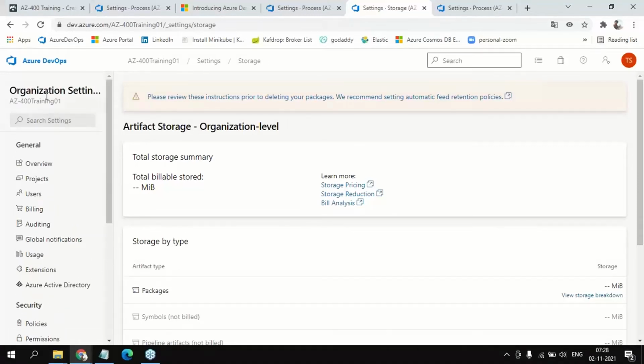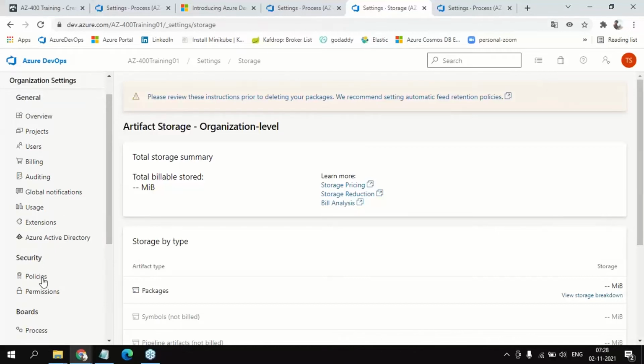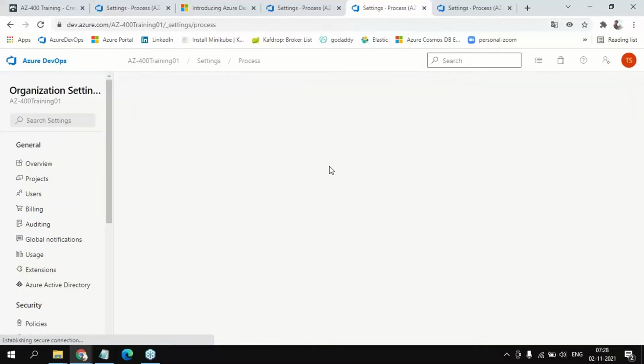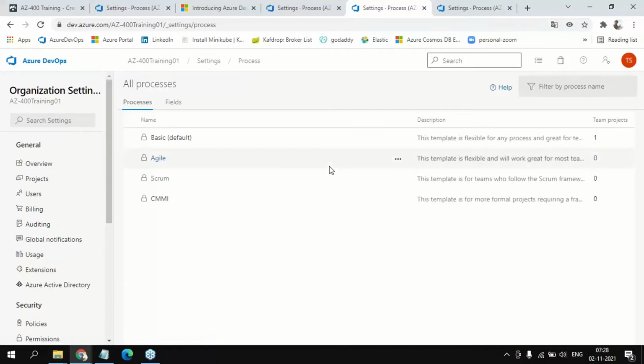So okay, Tim. For the process, tomorrow I will show the difference between the agile and Scrum process. But mostly this is just for an understanding only. As a DevOps engineer, it's not meant that you need to know everything. This is the responsibility of the Scrum Master, the agile coach, right? They are only configuring the sprint and everything.